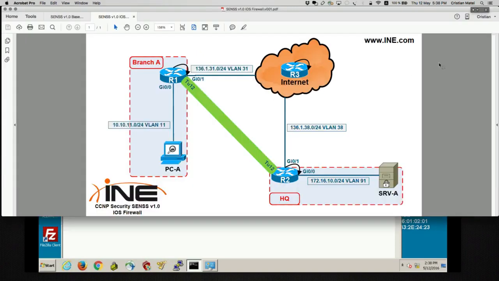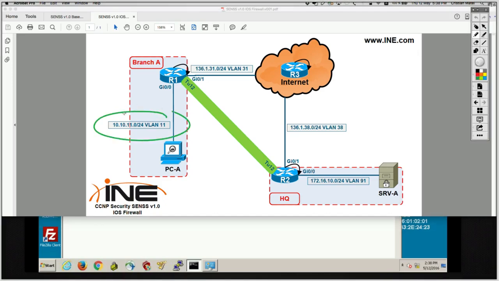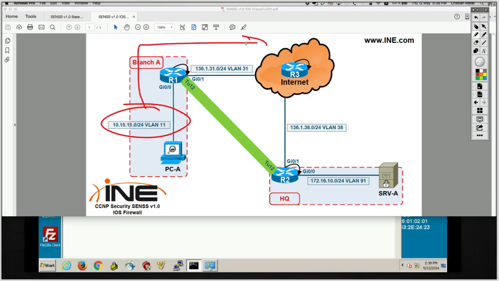So let's do the same option but now NAT into a pool, which means as traffic from VLAN 11 goes out on the internet, I'm going to do dynamic NAT, a one-to-one mapping into a pool which contains, in my case, a single IP address, 136.1.31.200.